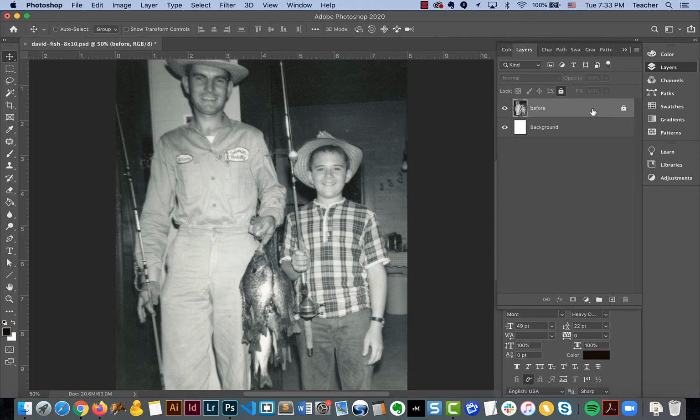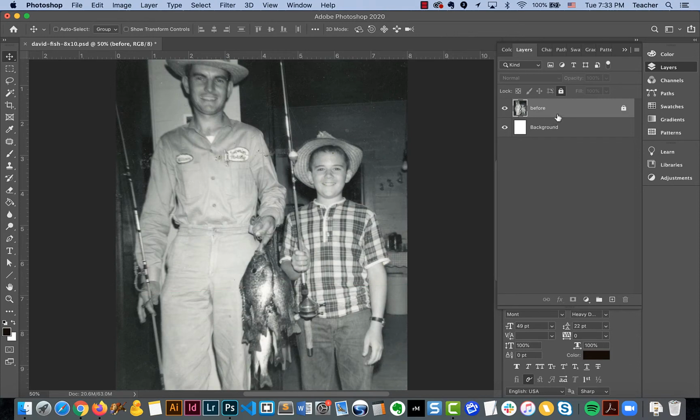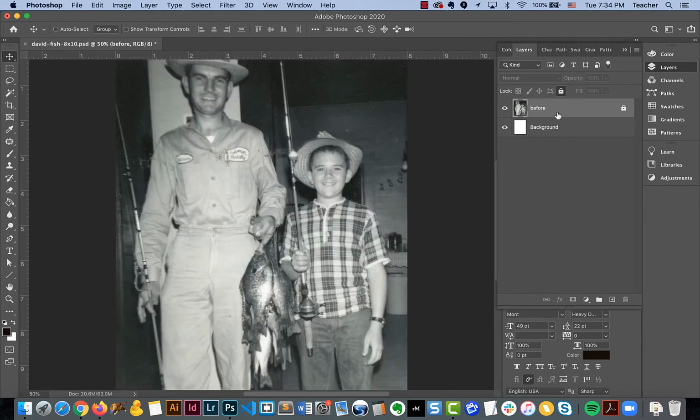Okay, so we're going to go through and just cover a couple things about layers that are going to be really critical for you. One of those is the visibility of the layer, as well as understanding the order or the precedence of layers. So these eyeballs here in the layer panel will allow you to hide or show a layer so that it's either visible or not visible. We also have the ability to reorder layers by just dragging them above or below.